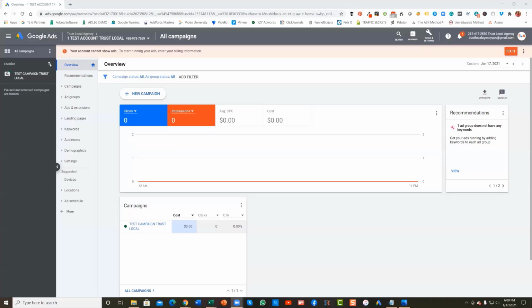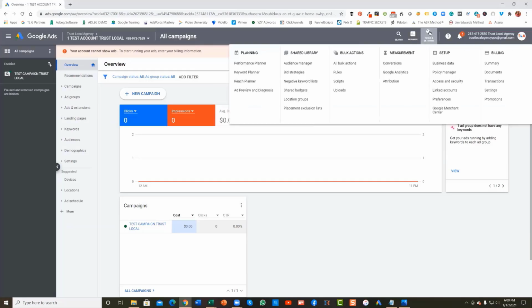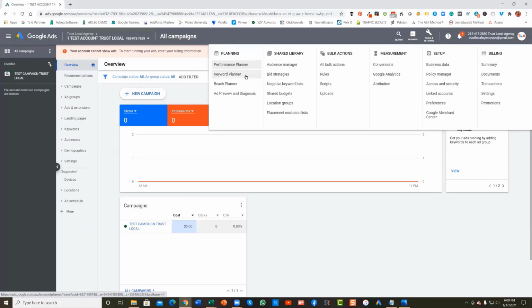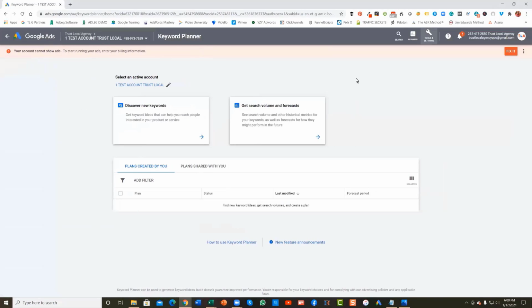So what we're going to do now is use the keyword planner inside of Google, inside one of our campaigns. This happens to be my test account that I use when I'm showing a lot of things and teaching classes. There's no credit card in here or anything, but I can use it because I set it up, right? So first, once you get to one of your accounts, you're going to go up here on the right to tools and settings, and all the way to the left to keyword planner, and you're going to bring keyword planner up.